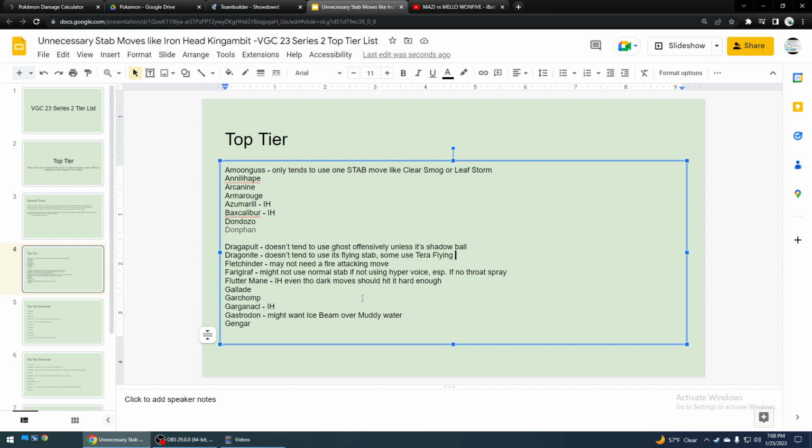And even though it doesn't offer a ton of coverage, it has more power than its alternative moves. So if you just hit neutral, it'll do more. If they resist Normal, they might resist Flying, but not necessarily if they're Ghost or whatever. And Normal is in its STAB, but you can Tera type to it, so it depends. And then Flamigo, I don't think you should probably use a Fire-type attacking move, because if you are, you should be using Talonflame instead.